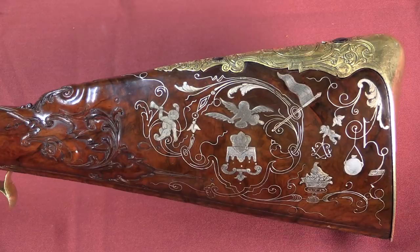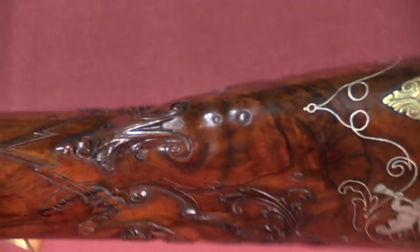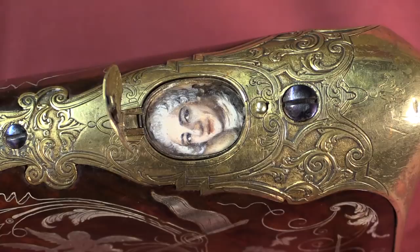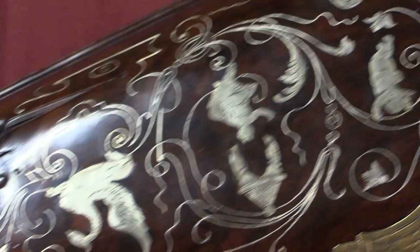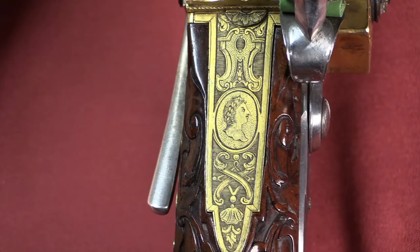The decoration on this I really can't overstate. The stock has a bunch of silver inlay in it. It's really rather impossible to overstate the artistic effort put into this rifle. On the back end of the stock we have primarily silver inlay, as well as some really deep engraving in the wood itself. There's a little bit of a hidden surprise up here on the top of the stock — we have a crown here, and if we push this button back, underneath is a portrait of Louis XV. More silver inlay on the opposite side, and what would be called a grotesque face carved into the stock here on the back of the wrist.